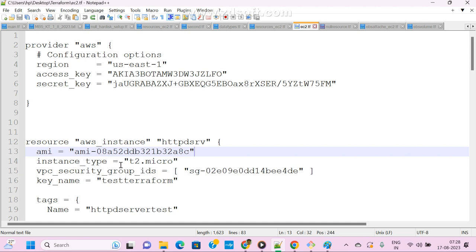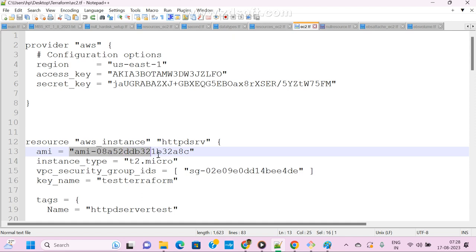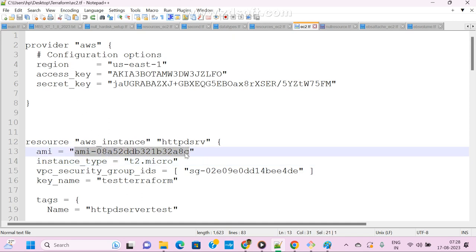Clear? So I am going to declare some variables, assign these values to the variables, and with the help of variables call them here.